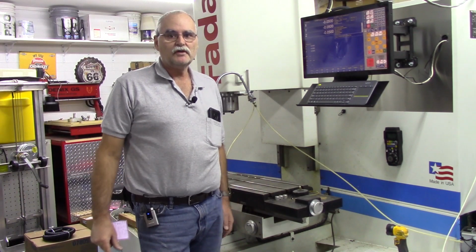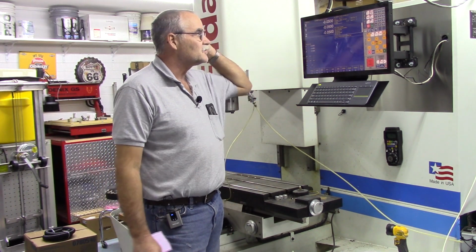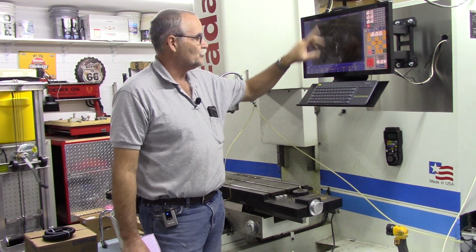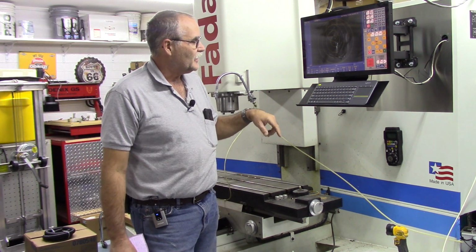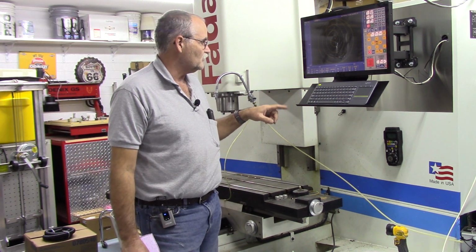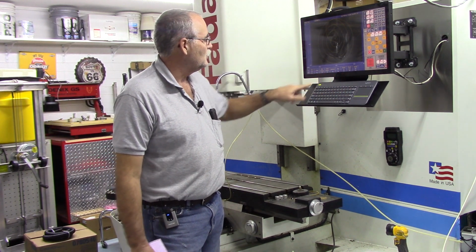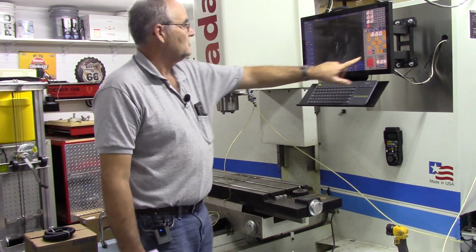So with that brief overview out of the way, let's go ahead and run a simple program. I've just got the circular pocket program loaded. We can graph it. Simple program just to show you that the machine is running under Centroid control and driving the DYN AC servo drives and the motors. So on cycle start.